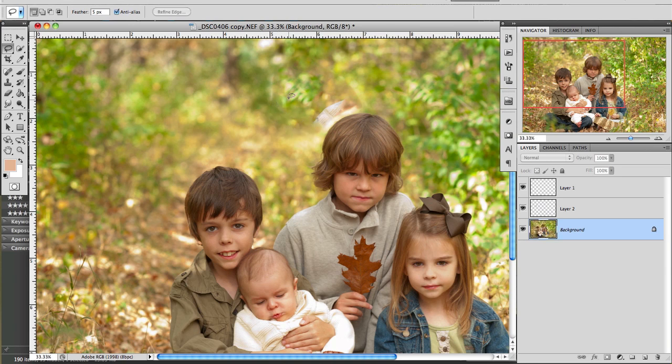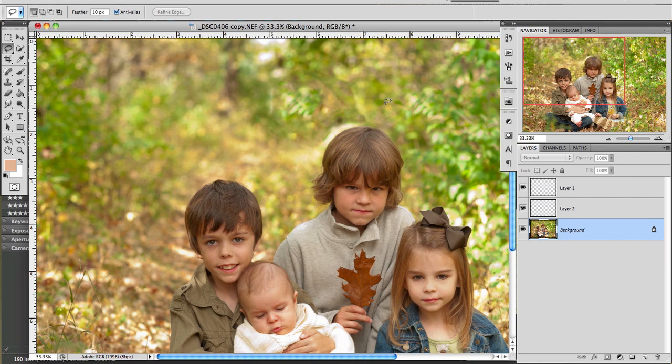And sometimes by doing smaller sections like this, or doing a greater feather, like here it's only 5 pixels. Let's try if we did a 10 pixel feather. Maybe making it a little bit easier for Photoshop to do it in smaller chunks. And sometimes it does a pretty good job, and sometimes you really need to kind of play with it and clone it. The one thing that I like about the Content Aware Fill is it has an algorithm of randomness so that you're never really just creating anything like it.